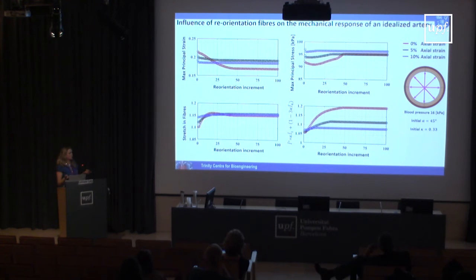Or what we introduce now, this kind of pseudo-invariant here, this I star, which can evolve just like the damage variables can. So what do we see? We see that strains go down as our fibres align to the optimum direction. That makes sense because now our load-bearing component is moving to take the load, and so our strains will come down. This might result in stresses going up because the tissue has actually stiffened, but the strains going down, this is what matters when it comes down to a plaque, for example.